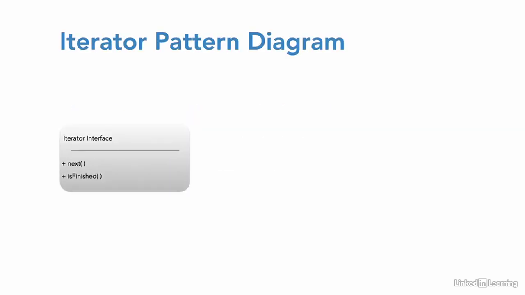So here's what this will look like in a UML diagram. As I said, we generally start off by creating an iterator interface that the rest of the app can use to iterate through different structures. And this interface usually provides next and isFinished methods, and sometimes a previous method as well, although that's usually more of a convenience than an actual necessity. And once we have this interface, the other parts of our app can then use these methods to iterate through any collection regardless of how the collection is actually organized behind the scenes.